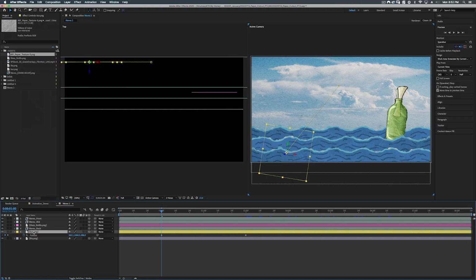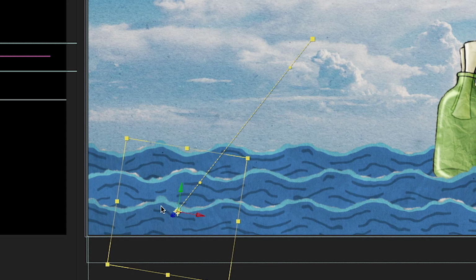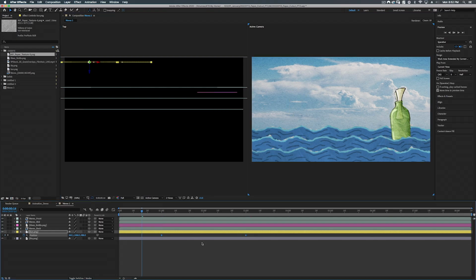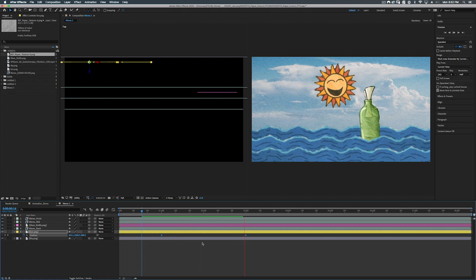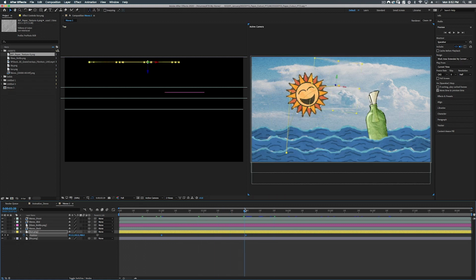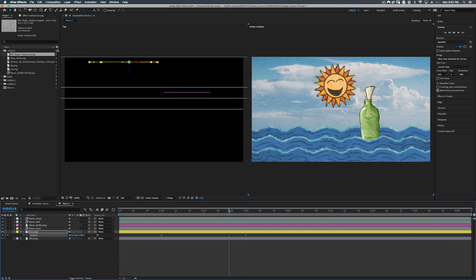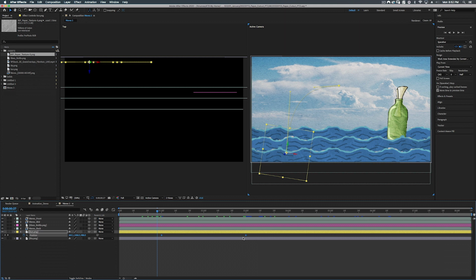All right, so if we select our position, the word position here, you'll notice that we have these 2 dots in the middle of our line, or going along our line. These are actually handles. So we're going to take this one, bring it straight up, and take this guy and bring it to the left, something like that. And as you can see, it comes to a complete stop suddenly right here, and we don't want that. Now we can select both of these and do the easy ease, but what I'm going to do is just select this last one, right click, and go to easy ease in.